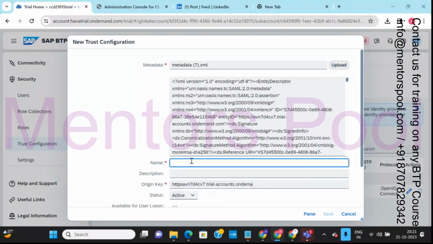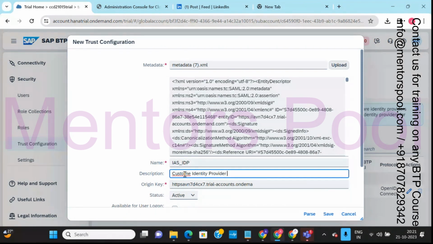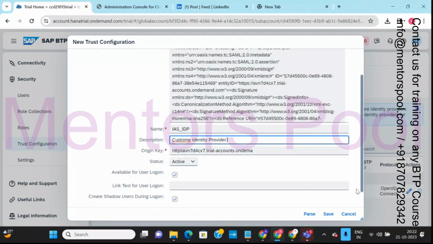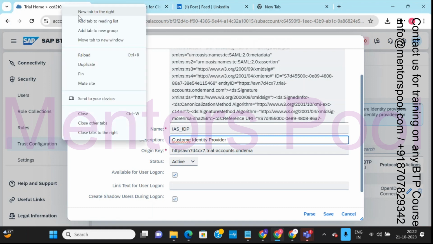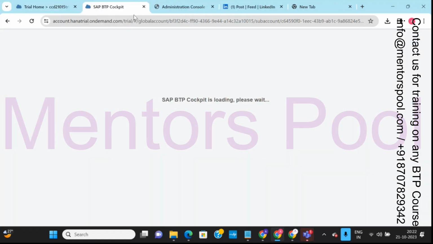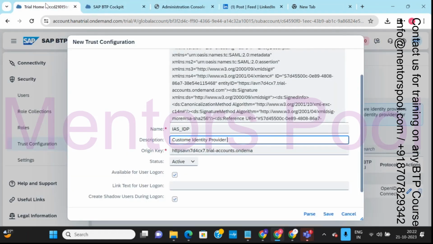I can provide the name IAS IDP, and rewrite the description as custom identity provider, and then the status. One thing I wanted to show you guys before doing this: what I can do is duplicate this. Okay, I'll duplicate this.